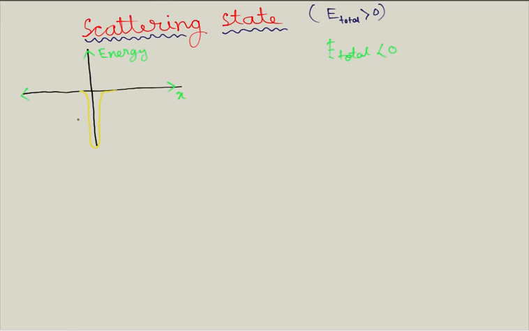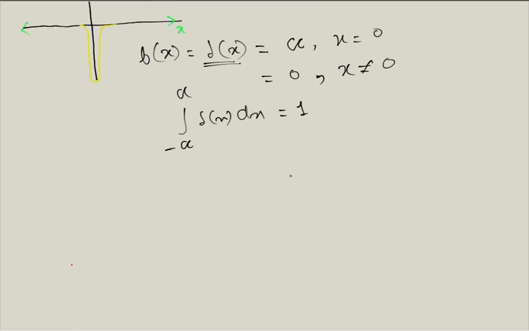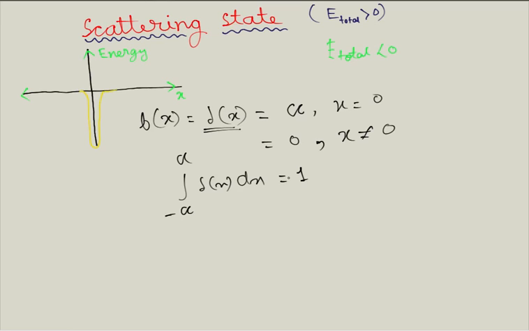To remind you again, a graph of the potential function is given here. This is like a potential well. The function can be given as delta x. The delta function is denoted by this delta x notation, and is equal to infinity when x equals 0 and equal to 0 for x not equal to 0, and the integration of the delta function from minus infinity to plus infinity equals 1. All the theoretical base has been given in the previous video, so you can refer to the previous video.